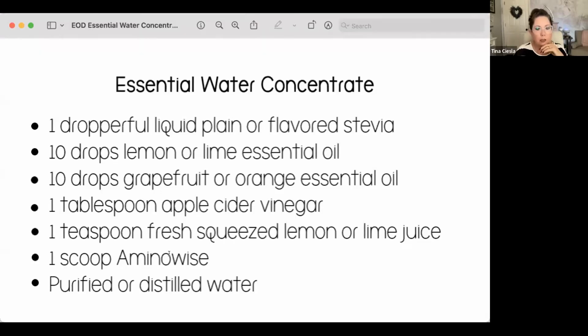Can I show you a recipe that I was planning to share, because it might be something that you could use along those lines? You guys can screenshot this. This is what we call essential water concentrate, but it's like what you were saying: you have your sweetener in there and then you add your oils to the sweetener and get it emulsified in there. You could add your cucumber to it, but we use apple cider vinegar, just a little bit. You can't even taste it.